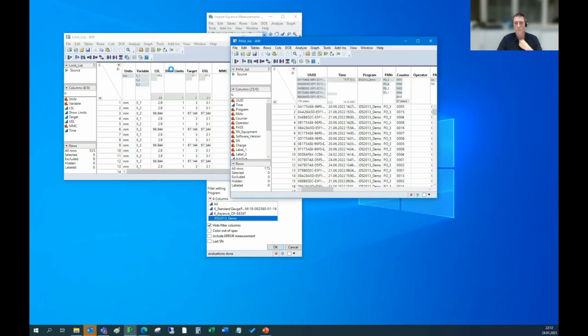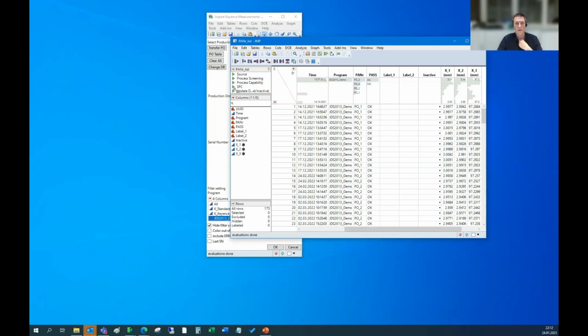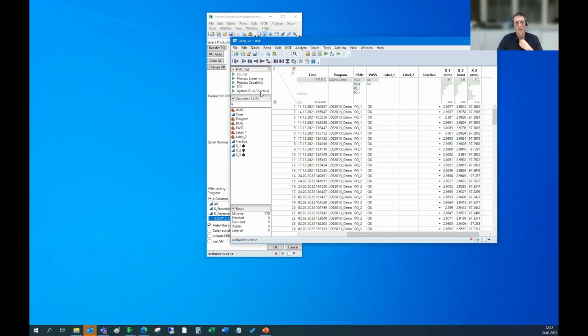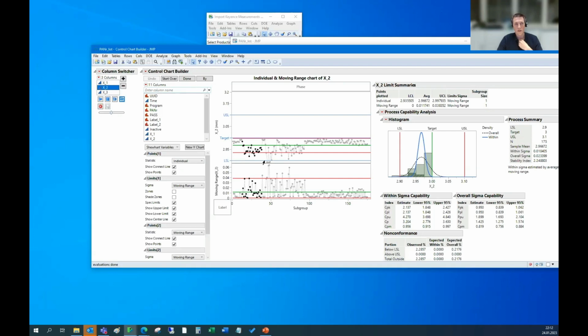Again, I can show you the SPC. So you see here, in the beginning, the process was okay. Then there was a phase where the variation got bigger and then it got back again. But this X1 was the problem. The problem was X2. As you can see here, I got some parts out of spec. So this I would like to change now.